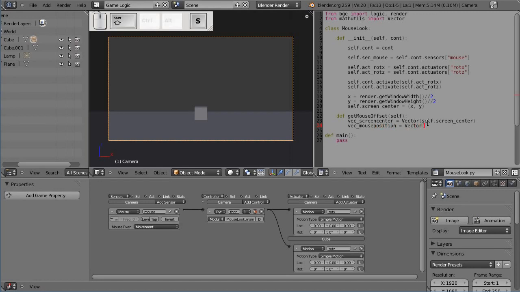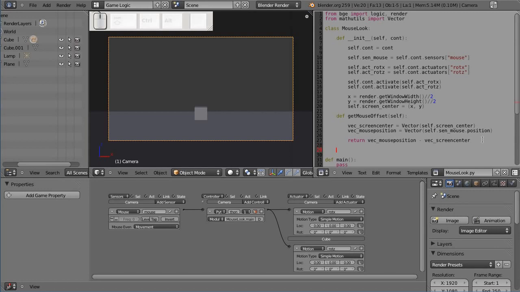So vec_mouse_position equals Vector of self dot, and this is where the sensor comes in, mouse.position. This returns a list of x and y, which is converted to a vector. And now to get the offset, it's just a difference. So return vec_mouse_position minus vec_screen_center, and that's our offset.